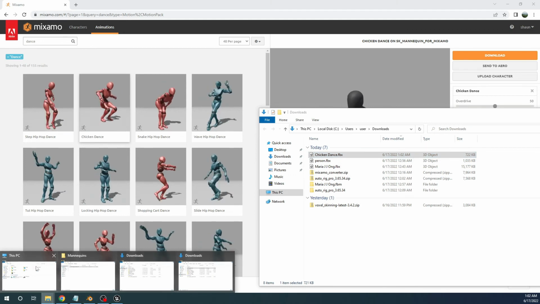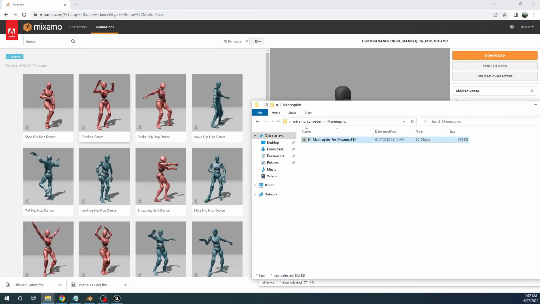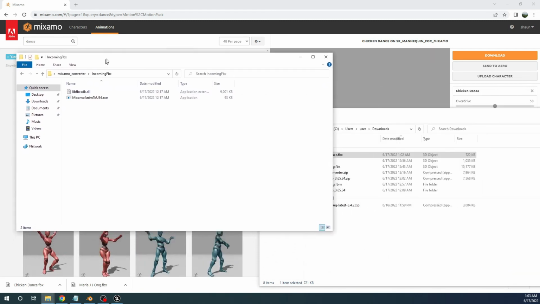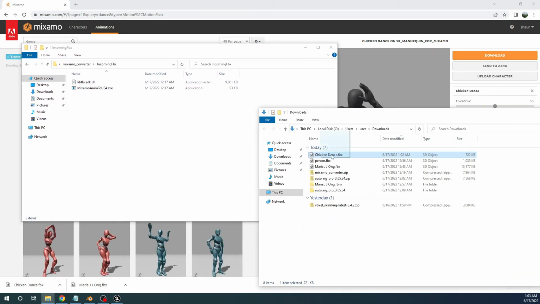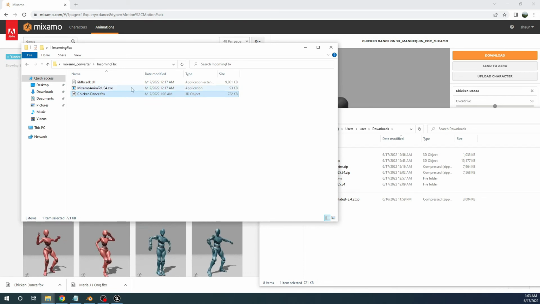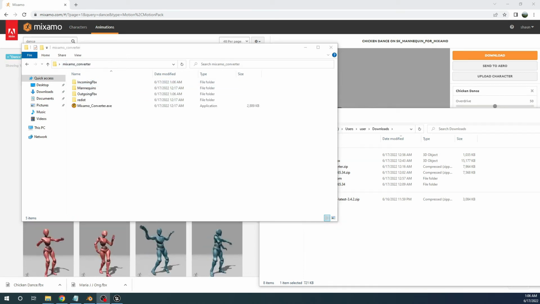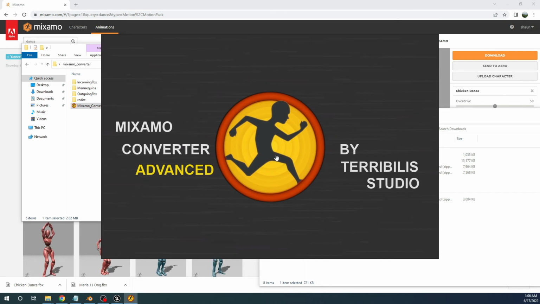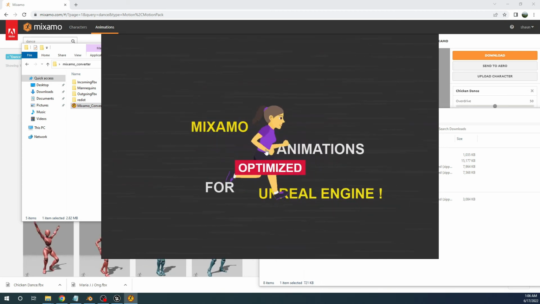In the converter folder, there's an incoming FBX, so you put your files in there. That's the one that I want to convert. Okay, so now we're going to run this program. It has a little bit of a strange interface to it. The UI is not the best.